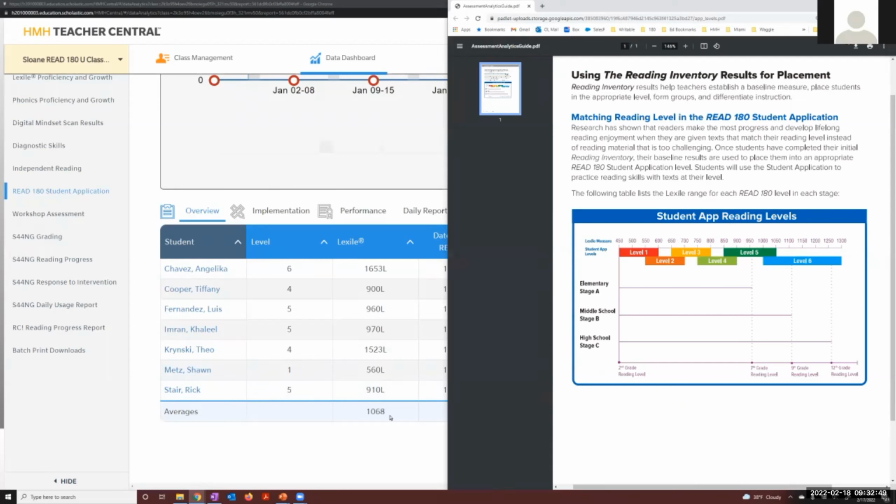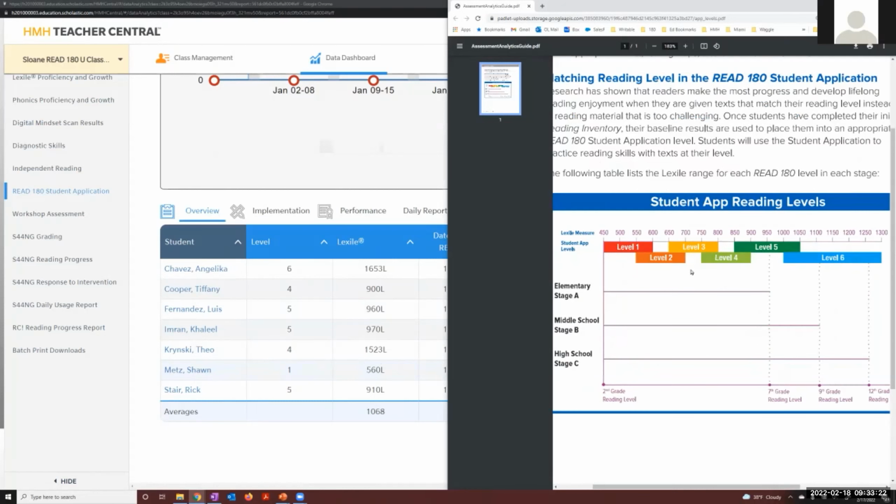But if we were to have this resource and use this as a reference to look at our students who may have shown some progress on that most recent reading inventory, Theo here, for example, Theo's a level 4, scored a 1500. If we look at our instructional levels, 1500 is actually off the charts, right? So that student is exceeding the level of instruction in the Read 180 student application. So we can use this to kind of make a quick comparison. Not everyone's going to show that level of growth, of course, but maybe we're a level 1 student like Sean, 560 Lexile. Maybe he showed some growth and he's actually at a 700 Lexile.